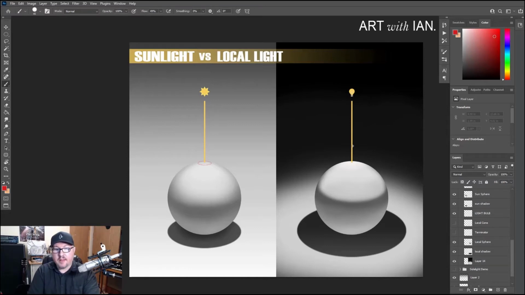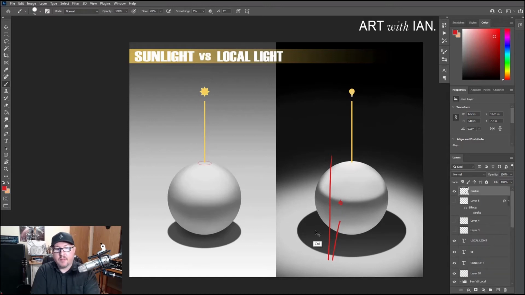So you've got the light coming down, hitting, bouncing back. Well, because the terminator is up here and not down here like it is on this one, you're going to end up with less bounce getting up into the core shadow, and therefore a slightly darker and thicker core shadow. So that's kind of the difference between how these two behave.